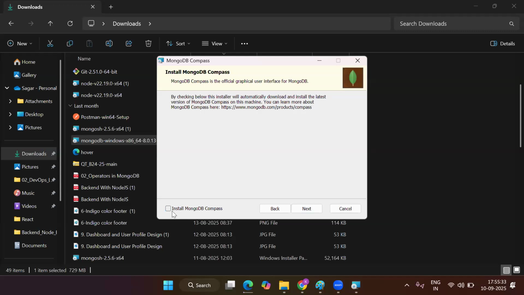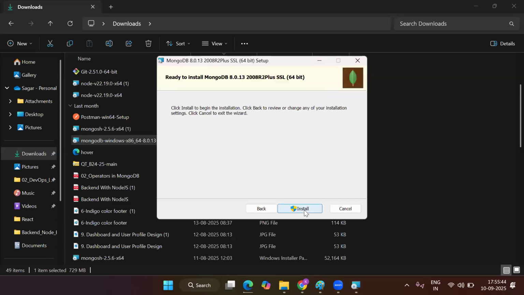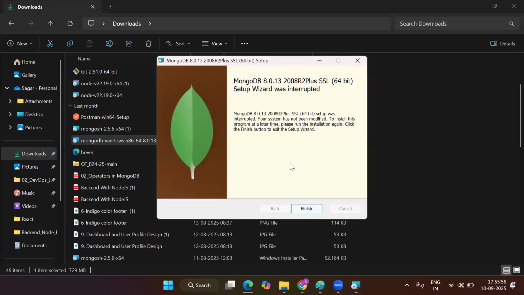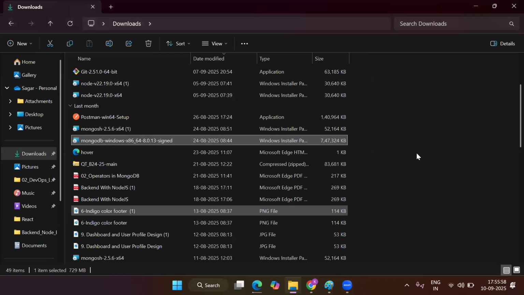Make sure you are unchecking it, because if you try to install MongoDB Compass also, your installation process will be very long. Click on next and then click on install. It will take less than 30 seconds to install MongoDB in your system. Once it is installed, you will get the finish wizard. Just click on finish.